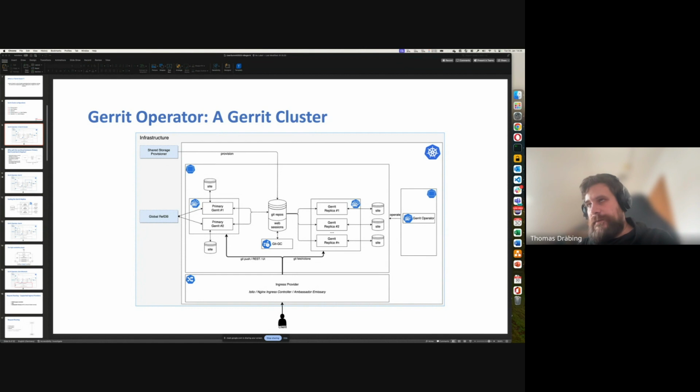Okay. Yeah, the difficulty of providing a working example is that there is some dependency on the infrastructure, right? That's mostly storage and some networking, where it's hard to give sensible defaults because they highly depend on the cluster that you're using.